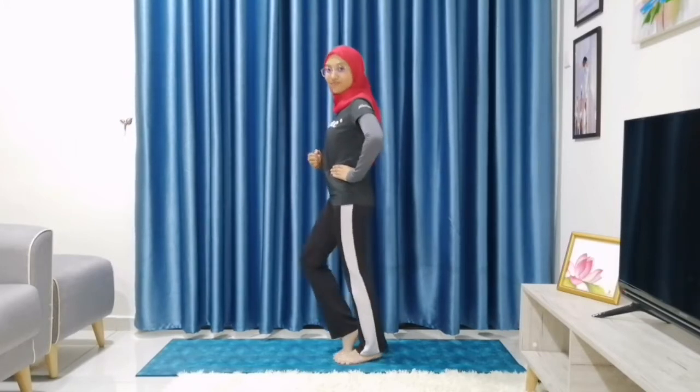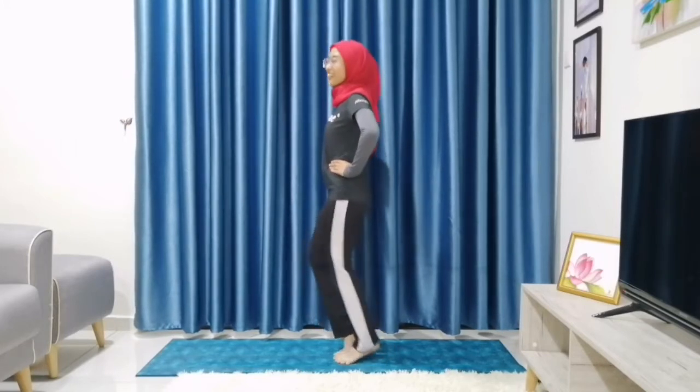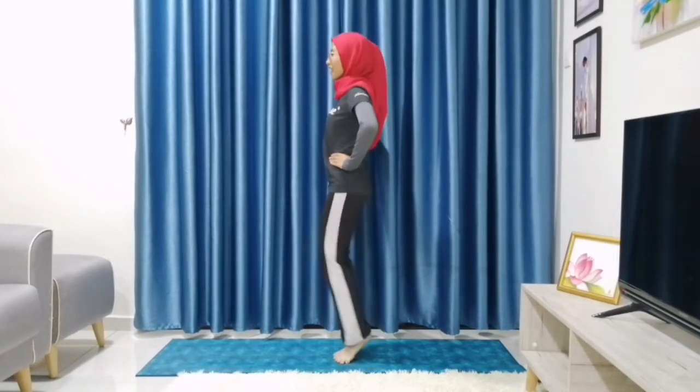How are you guys doing? Is it okay? Good. So you can repeat this exercise as much as you can, a minimum of about 3 more sets to go.